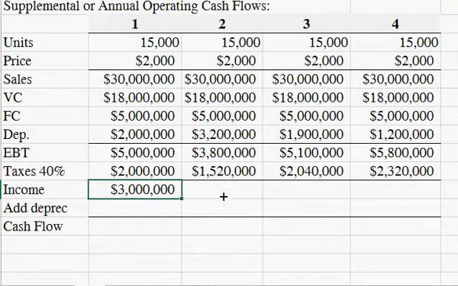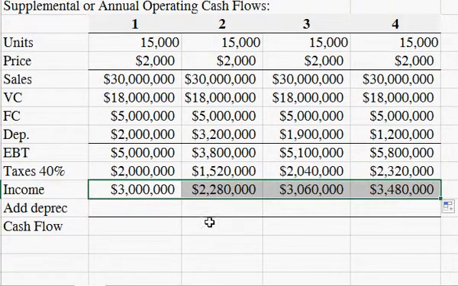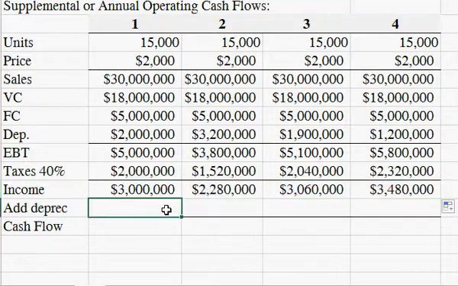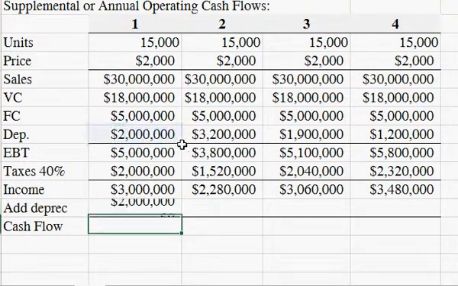But we're not dealing with income, we're dealing with cash flow. These are all of our expenses, but the one that isn't really a cash expense is the depreciation line. So we need to add back the depreciation we deducted here. It would be easier if we didn't have to worry about it at all, since it goes in and then comes back out. But we do have to worry about it because it impacts the amount of taxes that you pay. So we're just going to add it back now. Depreciation right there. Pull it across.